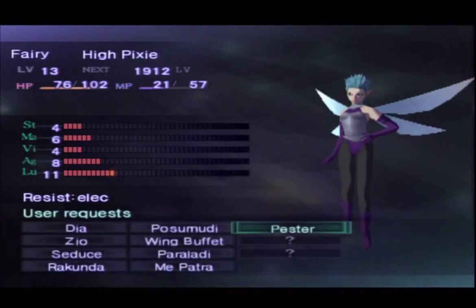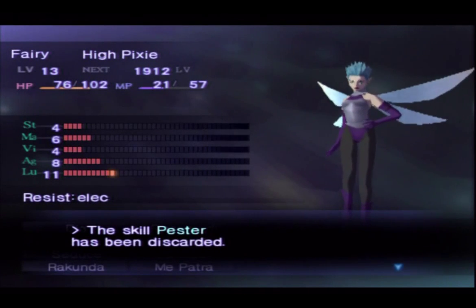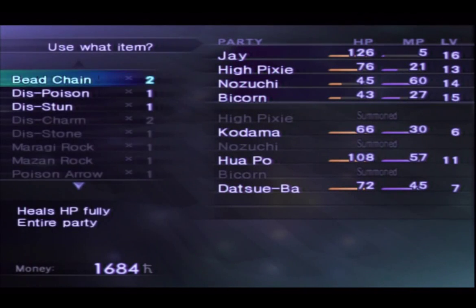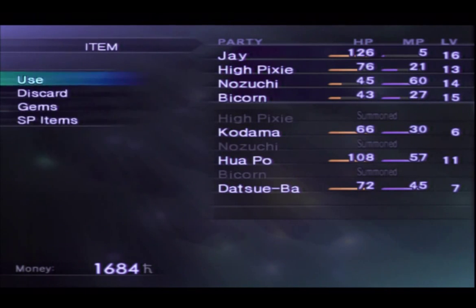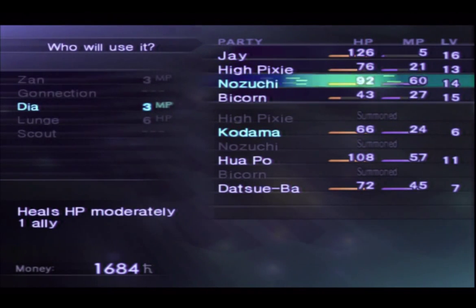Pester, a negotiation skill that is of little importance. You just bother the enemy for Magnetite or Macca and items. Honestly, they usually ask for more than you give them, so it's not worth it. I didn't have a second bead chain, but I did get a second one from that fight. Like I said, it's hard to remember what you had and hadn't done when you have to redo a recording.